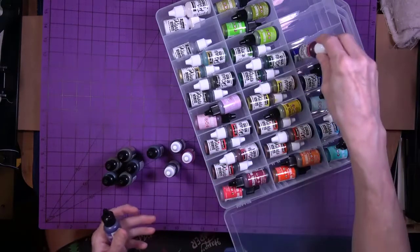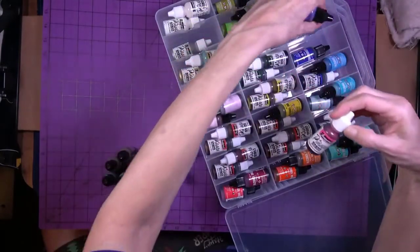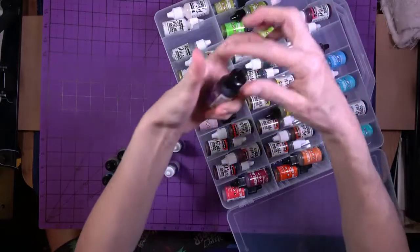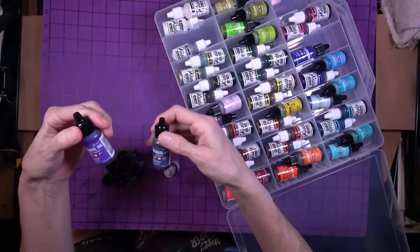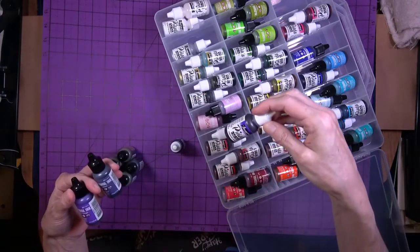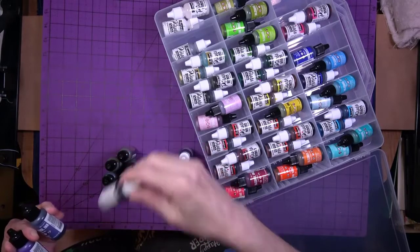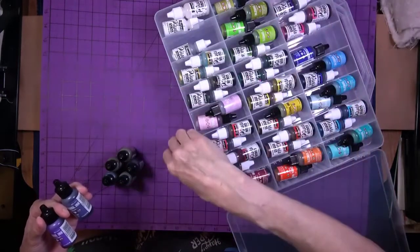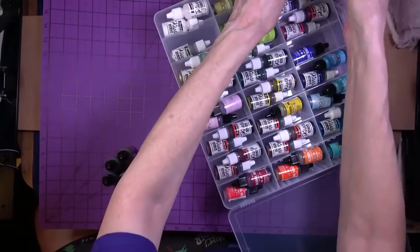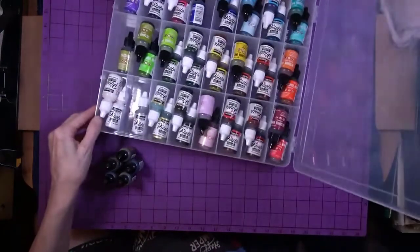Okay, we're moving into the purples. I think we'll leave that one the same. Oh wait, this is Senorita Magenta. Oh, Tammy, your OCD is showing. And then we have Purple Twilight and Eggplant. Oh, I'm going to do these. Passion Purple. Which one is... I know I've used these because they're very dark. Well, that one's been used. Okay. Passion Purple. And then Eggplant and Purple Twilight. Eggplant, for a moment there, I thought was brown. Okay, so that's what we have on that side.